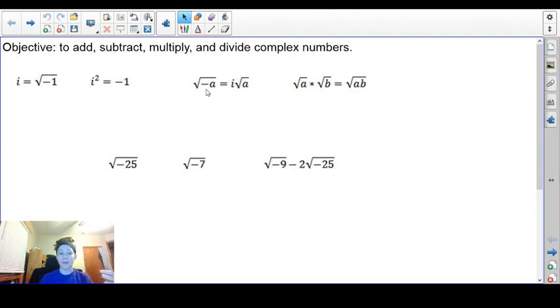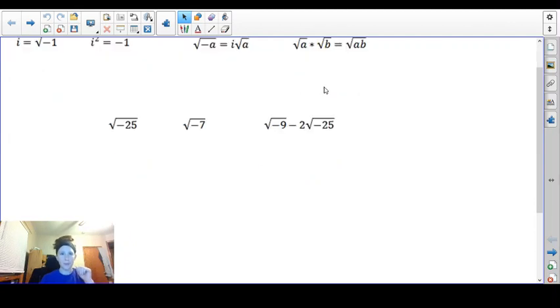If, say, I'm given the square root of a negative variable, that is the same thing as -1 times that variable, and the square root of -1 is i, so it just turns into i times that variable. And then just to refresh our brains, because it's been a while since we worked with these, two radicals that multiply together, you can multiply underneath as long as they both have the same type of radical. So let's go ahead and get into some of these practice problems.